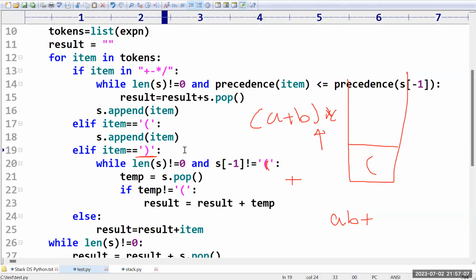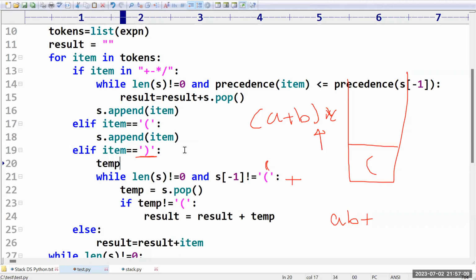Better I will do one thing. Here I will take initially the value of temp as no value. Now, is the temp not equal to open parenthesis? Initially my temp is none, no value is there. Then it is not equal to open parenthesis, so your temp is replaced with open parenthesis.